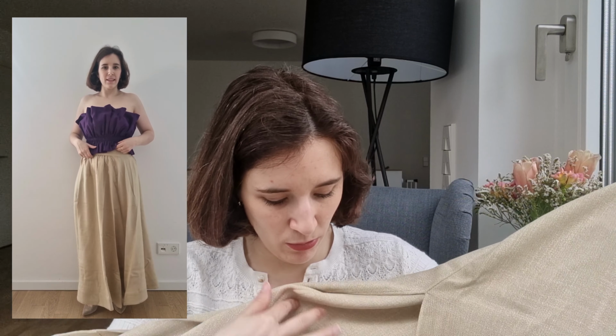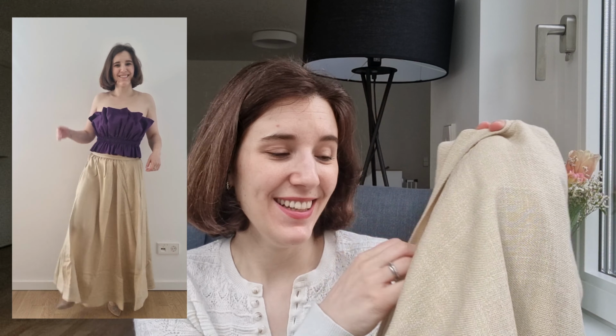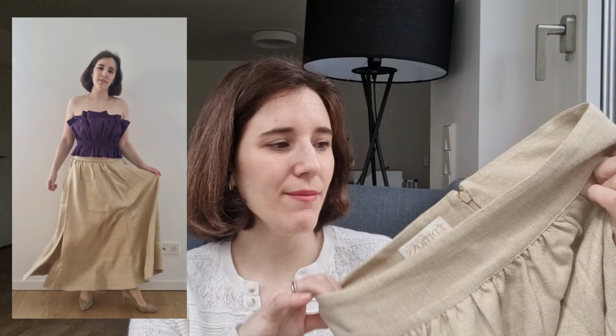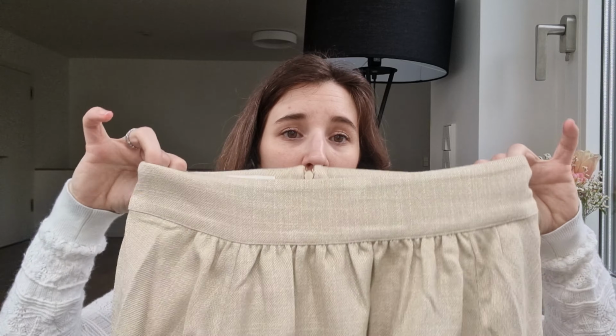No problem with that. Also, there's no double inside. I mean, it's just one fabric. There's no, how do you say it, lining, I think. I'm sorry, my English sometimes, why do I say sometimes, my English most of the time. So there's no lining inside, but it's not see-through. There was really no problem. I mean, I can put my hand, and you will see nothing. Also, there's light coming from all the directions and so on. So it's really nice, very comfortable, very breezy.